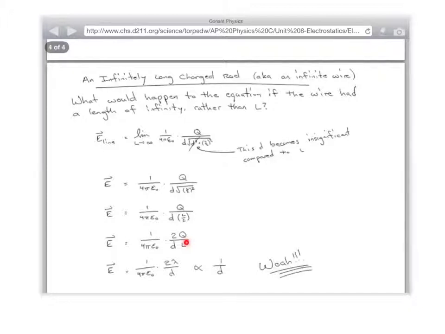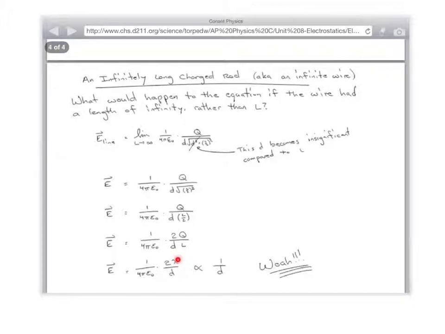So, if you can have a value of dots per meter, can you have a value of charge per meter for an infinite stick? Yes. So Q over L is the charge density, which does exist even for an infinite stick. And so the answer is K times 2 over D times the charge density.